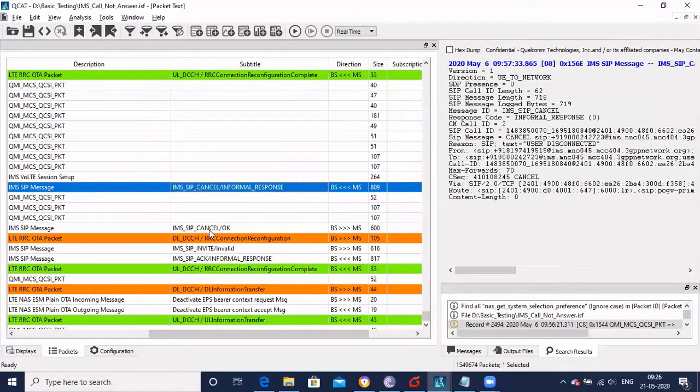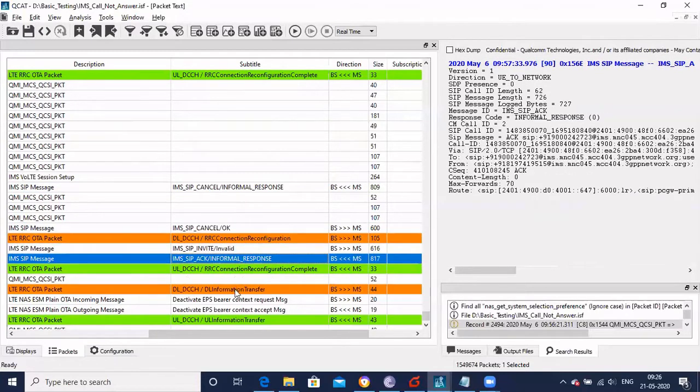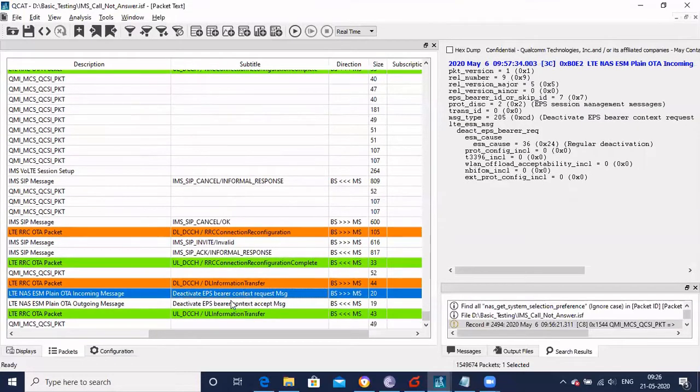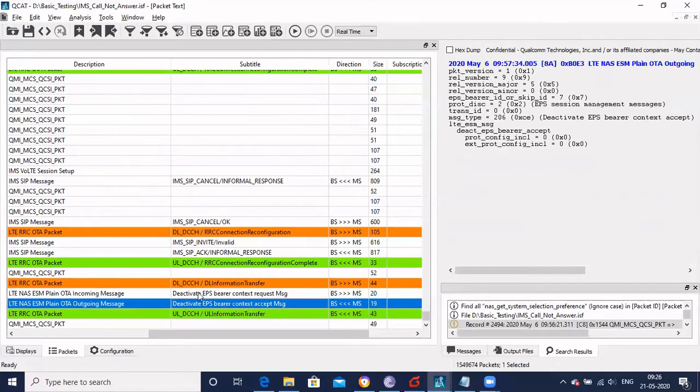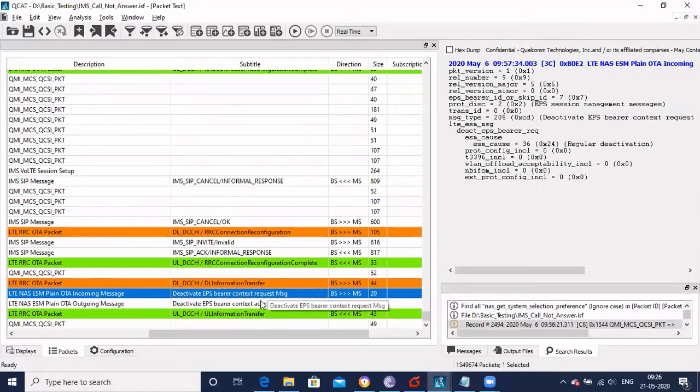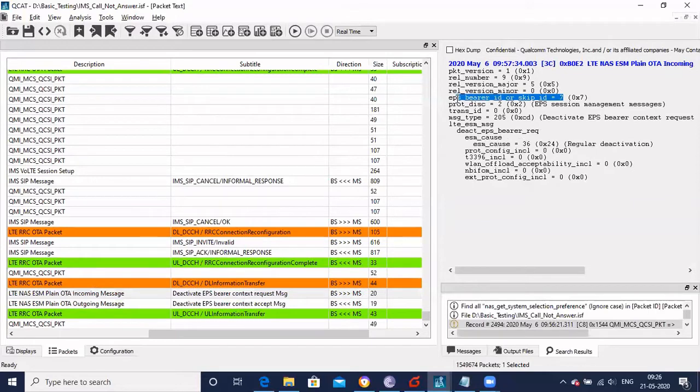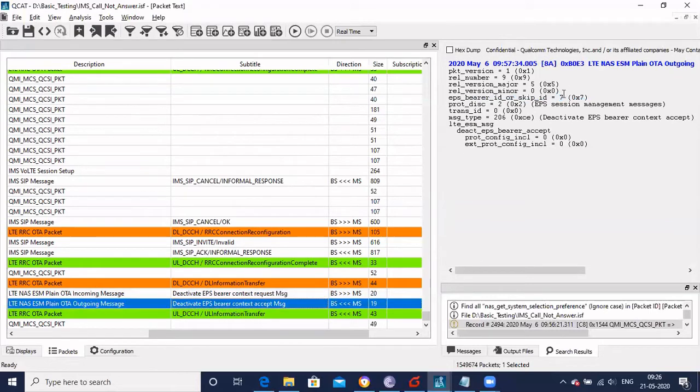Once the IMS call has been cleared, then we need to release the bearers, whatever we have established. So deactivate EPS bearer, whatever dedicated bearer that we have established, we are deactivating it. If you see the dedicated bearer ID 7, which indicates the dedicated bearer that we had established earlier for this call, now we are clearing it.